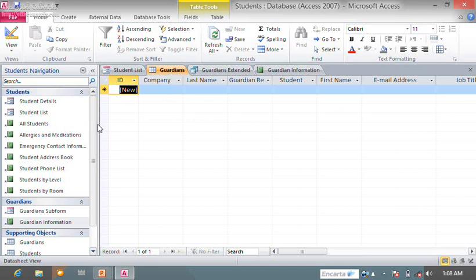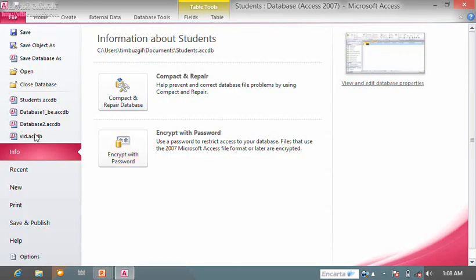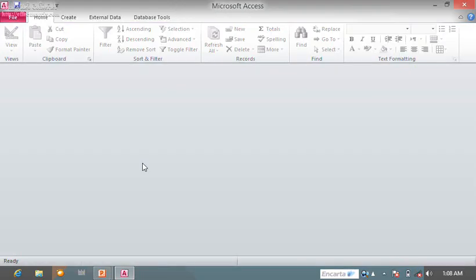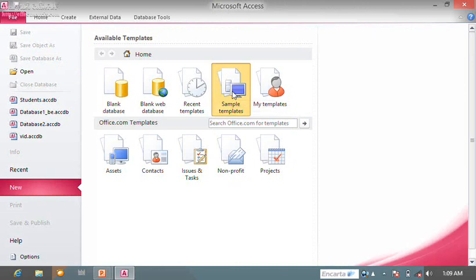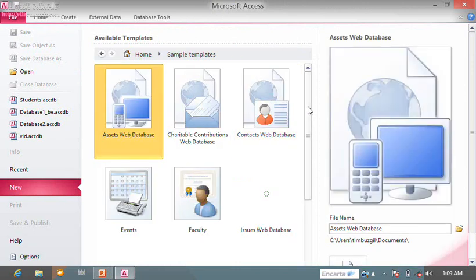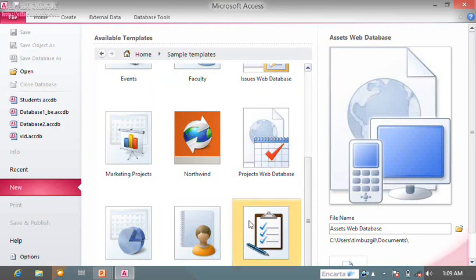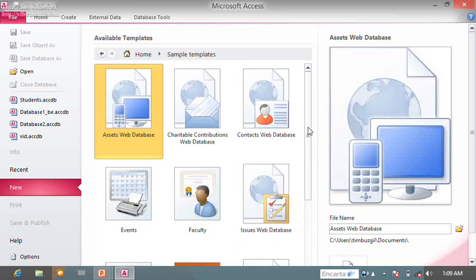Okay, I'm just going to back up now and then get us started with what we should be doing now. What we simply did at this point was to look at some sample templates, and so it's going to be a nice practice for you to probably play around with some of the templates over here. Look at them, study them, see what they do. It's going to give you a good grasp of what you should do. You might want to spend some time doing that. Now, I'm going to spend a few moments explaining all of the sections in a database that we're going to be working with.